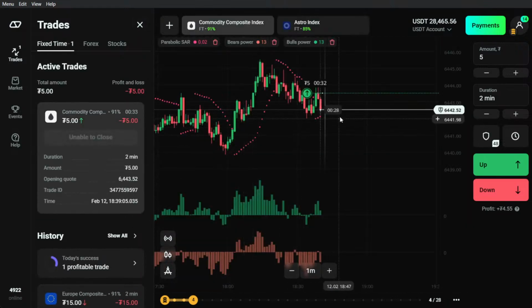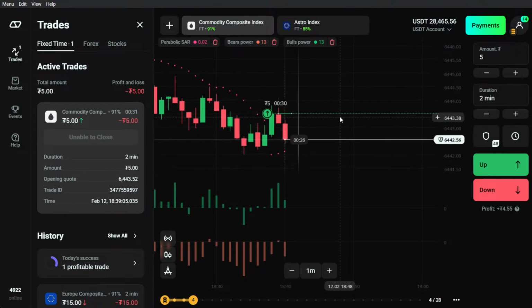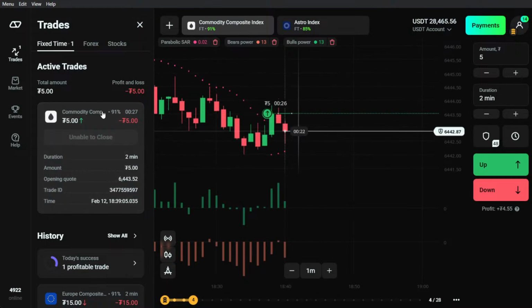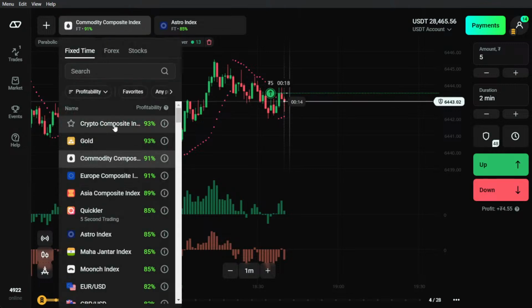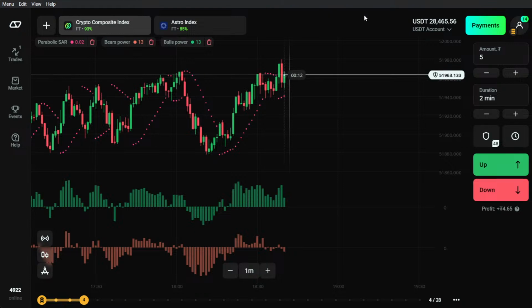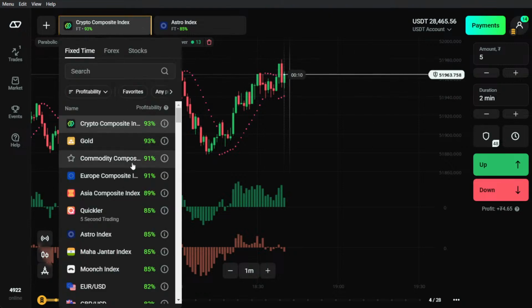Okay, what happened over here? The market flipped. See, I told you the market can flip anytime. It's good that we made a very small amount trade, so we will be able to recover it. You still never know what happens. We still have 20 seconds to go and you never know what can happen. Okay, so we have $5 to recover, but no problem. Let's find some more assets.